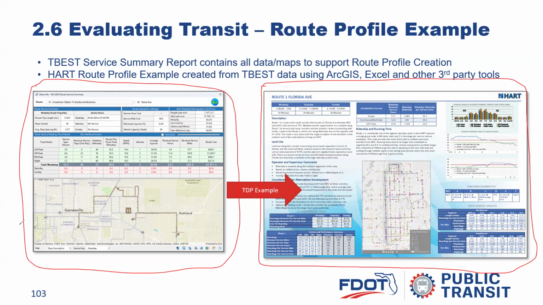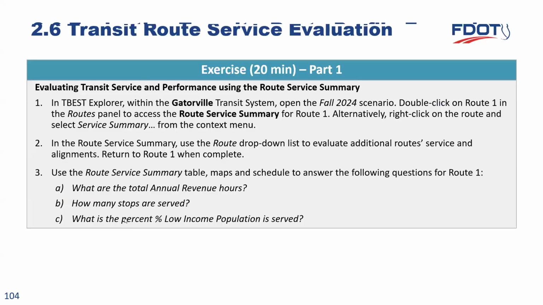Okay, so let's clear this off and go to the next. All right, so we are at, what time is it? It's 11:51. So if you all don't mind, let's finish this exercise before we go to lunch, and then we'll come back and we'll resume. But I'm going to walk through this right now, and probably get through it in faster than 20 minutes, but we'll see. So we'll walk through this. Any questions right now? No? All right. So let's do this transit route service evaluation, and then we'll go to lunch.